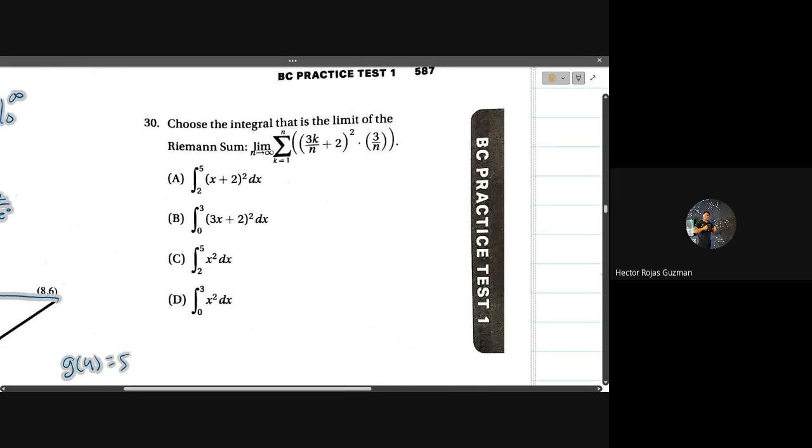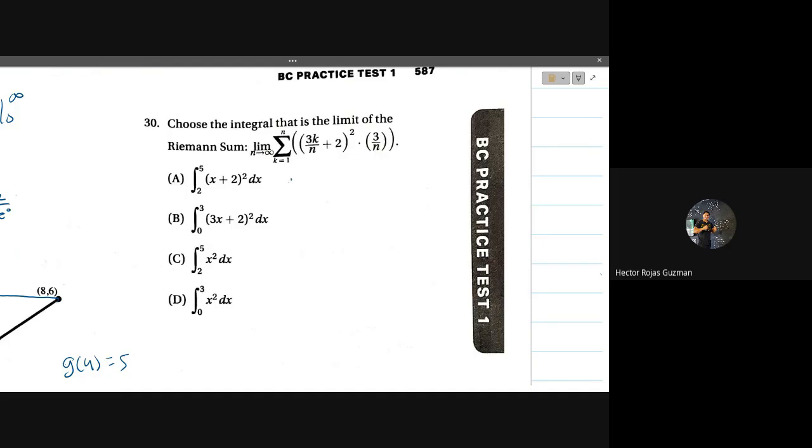Okay, first of all, let's remember the structure of the Riemann sum. When you have a Riemann sum, we have b minus a over n times f of a plus b minus a over n k. The way they presented it to me, it's out of order, right? But look, we can see what b minus a is. And not only that, when you look at the inner structure of the function, a is kind of isolated. So I already know that.